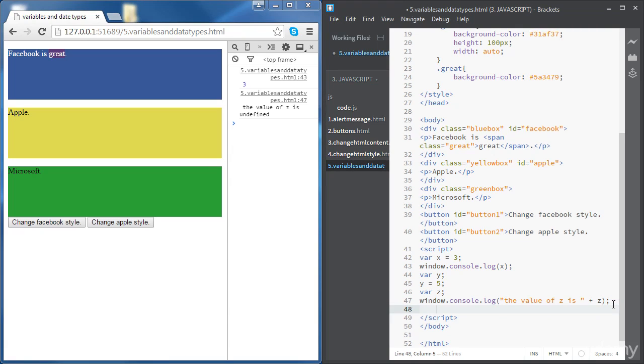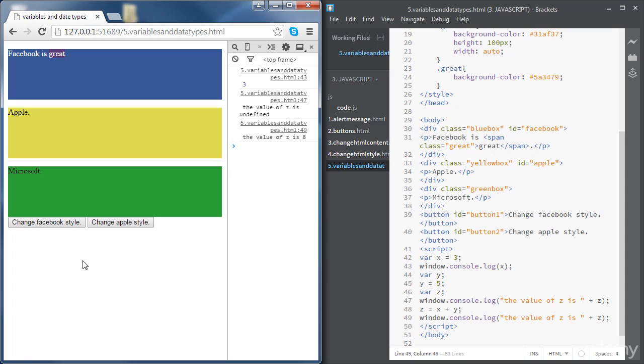Now we're going to set z to the sum of x and y, and then see what output we get this time. So the value of z is 8.